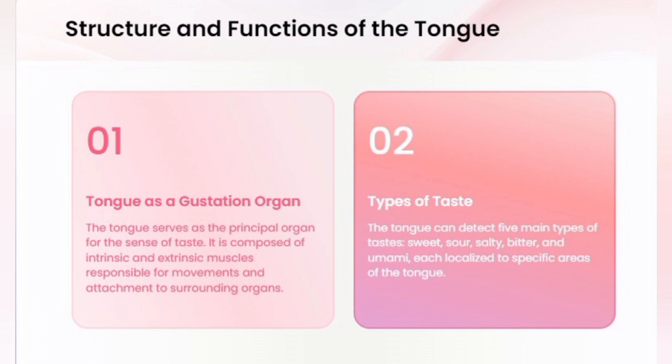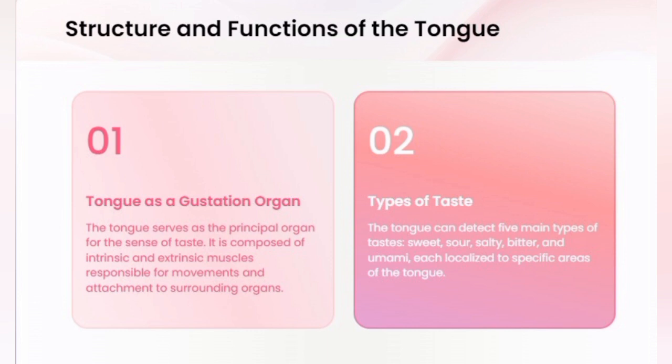It is located in the floor of the mouth. So, tongue has two muscles. One is intrinsic and the other is extrinsic. While you're talking, your tongue is moving up and down, right? This is the intrinsic muscle. And if you see your tongue in the mirror, you can see a small tissue that is attaching the tongue to the lower floor of the mouth, right? So, that is the extrinsic muscle. Extrinsic muscle is used for manipulation, that is chewing and swallowing.